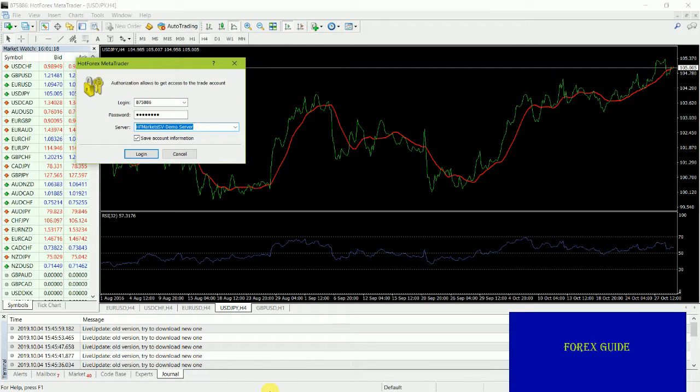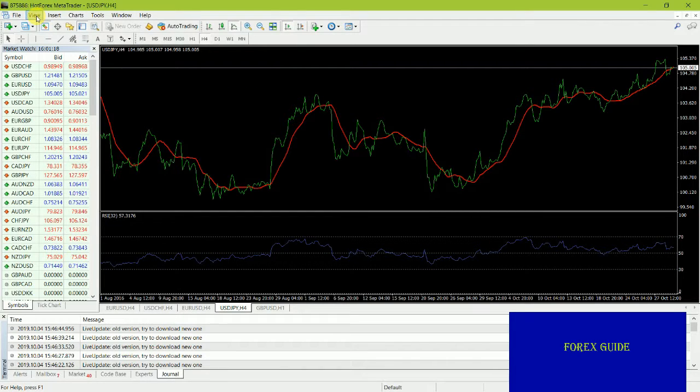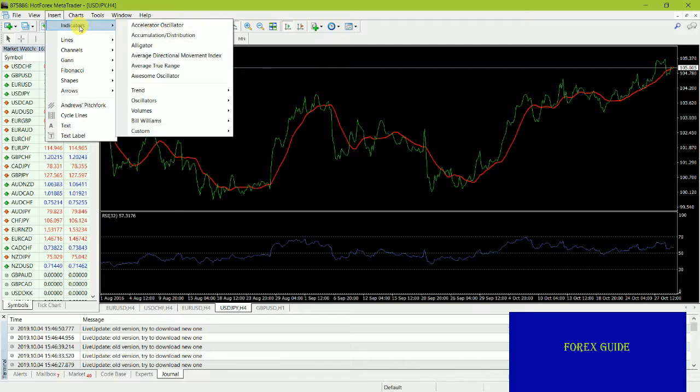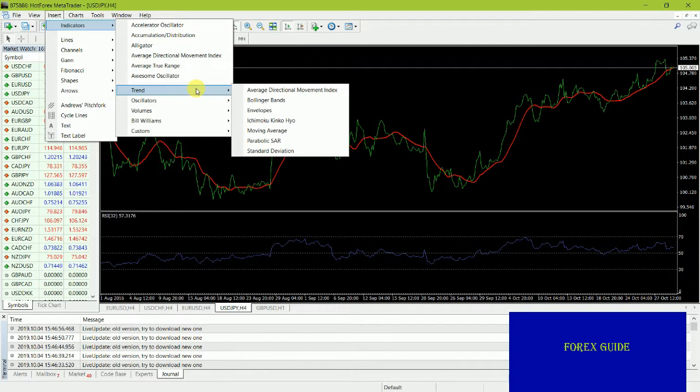When you register with your Forex broker account, with a demo account or live account, you will get a password and server. You will receive the login ID, password and server in your mail ID. Here is the view option, and also the insert option, where there are many indicators.